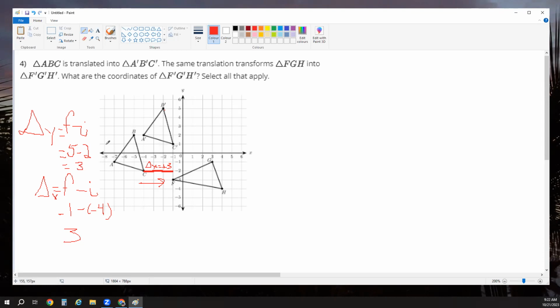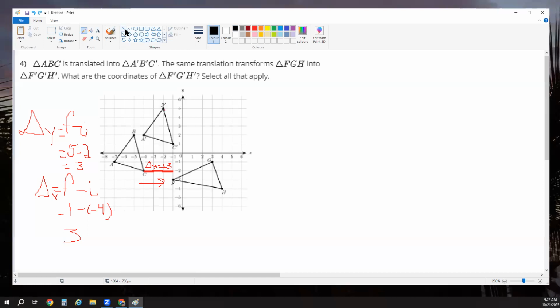So it's 3 up. That's the beauty of doing this: as long as you do the math right, you don't have to worry about which way is positive and which way is negative. I mean, also it's pretty intuitive, but as long as you do the math right, final minus initial, the unit analysis will always come out on top. So delta Y, delta X is always 3, right? So you can move this one up and over, and then you can plot the points, or you can do the table method, and that's what I'm going to do. I'm going to do the table method because I want Praxis doing the table method.